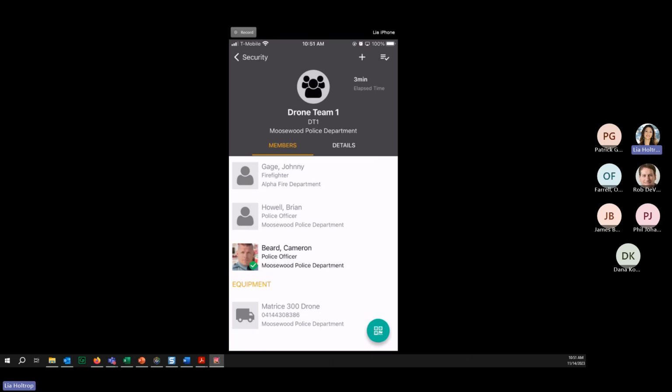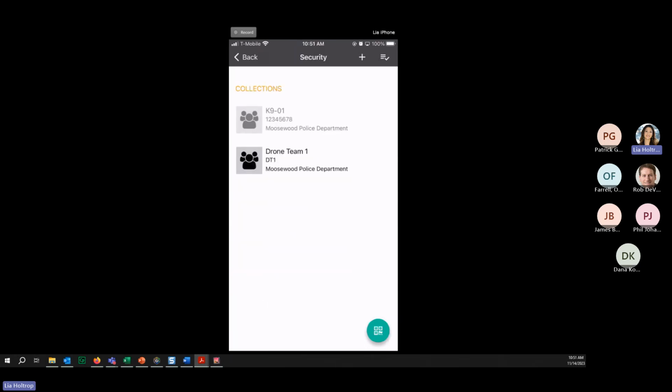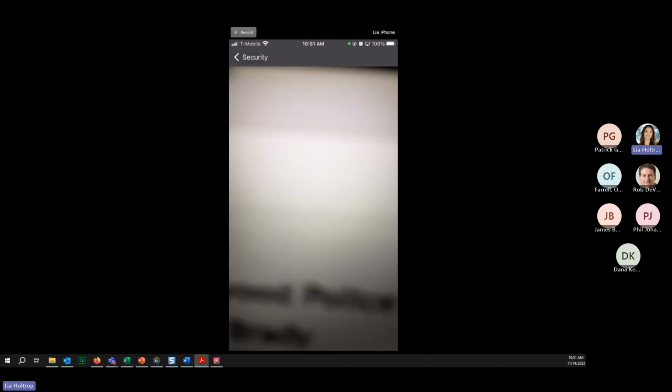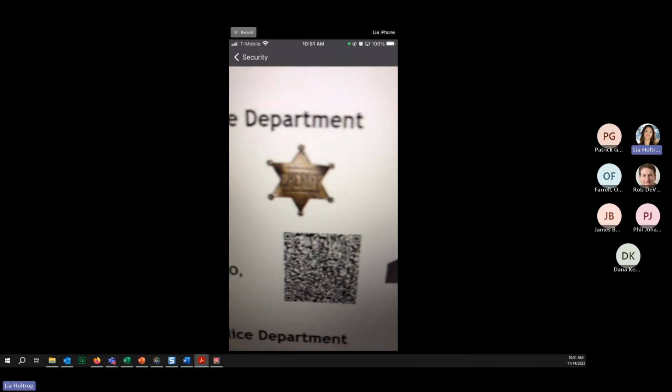Let me see, Mr. Corbin Brady, make sure I have his barcode. Here he is. Okay. So I'm going to tap out of this. I'm just going to go back to the main screen. I can click on here too. It doesn't really matter. So in this case, I tap on the scan button, scan Corbin Brady's barcode.